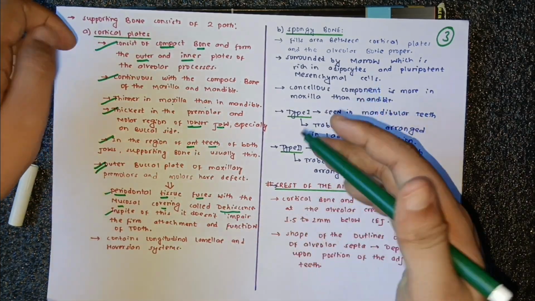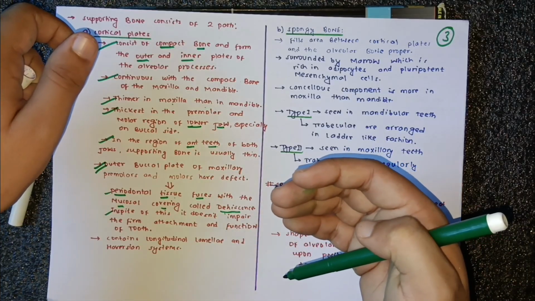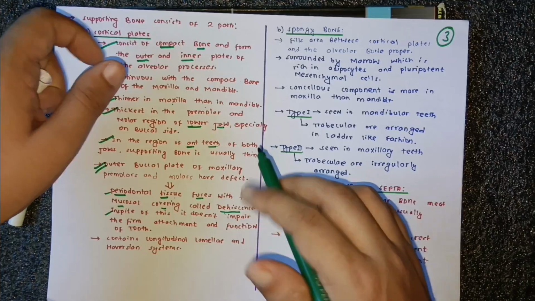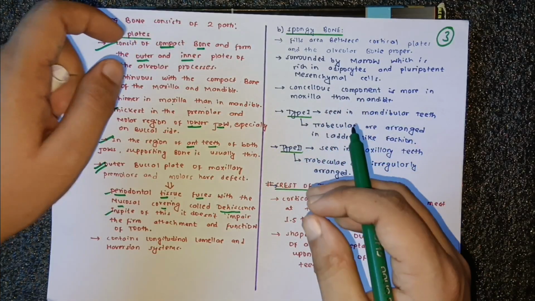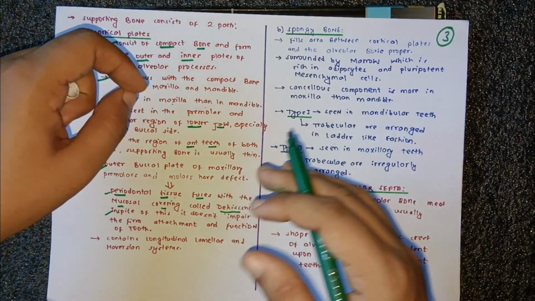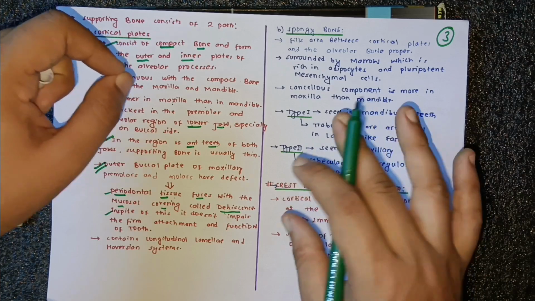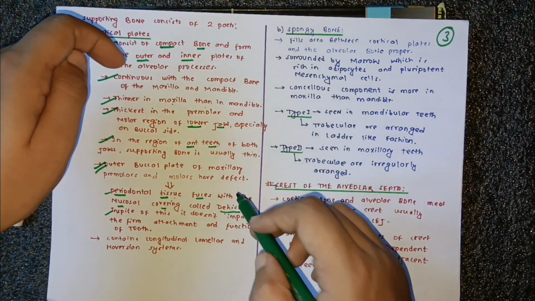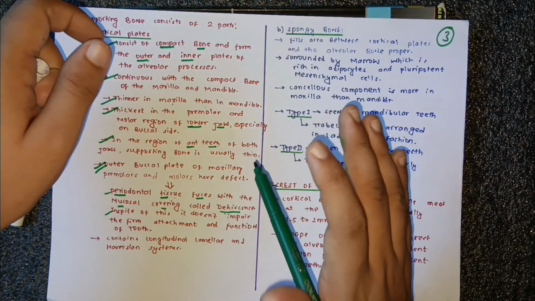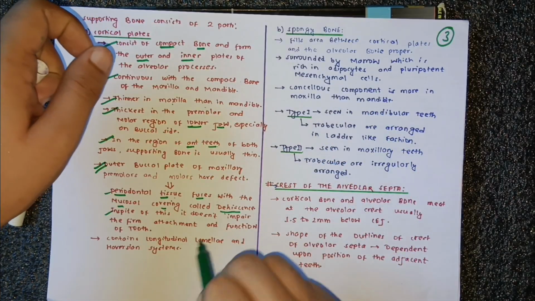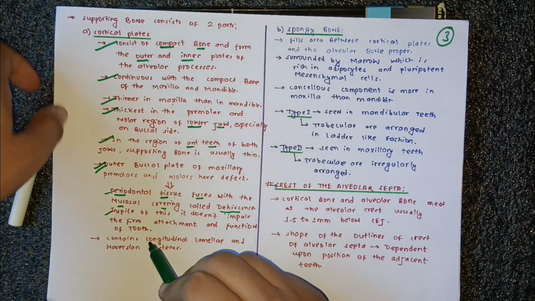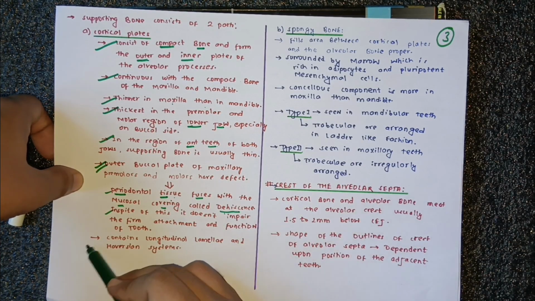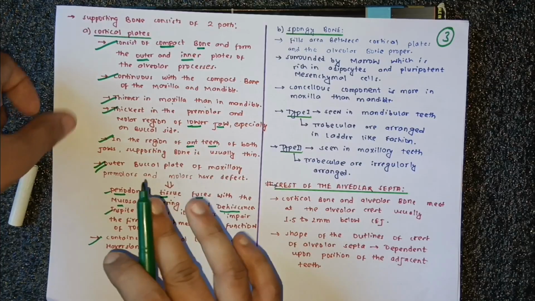So at the outer buccal plate of the maxillary premolars and molars we have the defect, where the periodontal tissue just fuses with the mucosal covering. It appears like a defect and is called dehiscence. But in spite of the defect, it doesn't impair the form, attachment and function of the tooth. After that, it contains longitudinal lamellae and the Haversian system. In compact bone we can see them. That is the general thing.